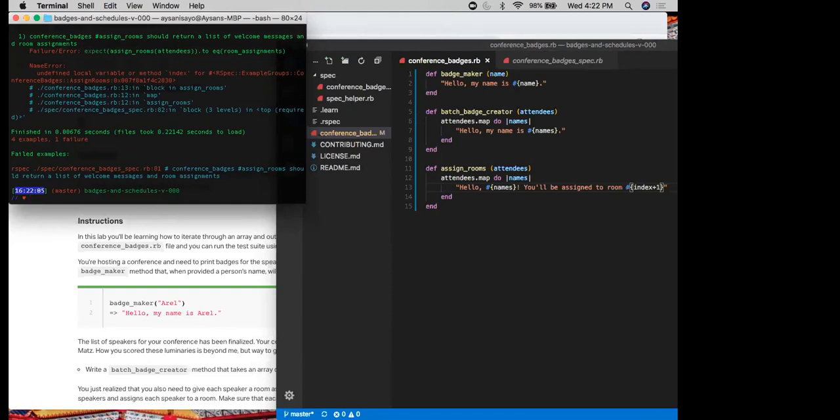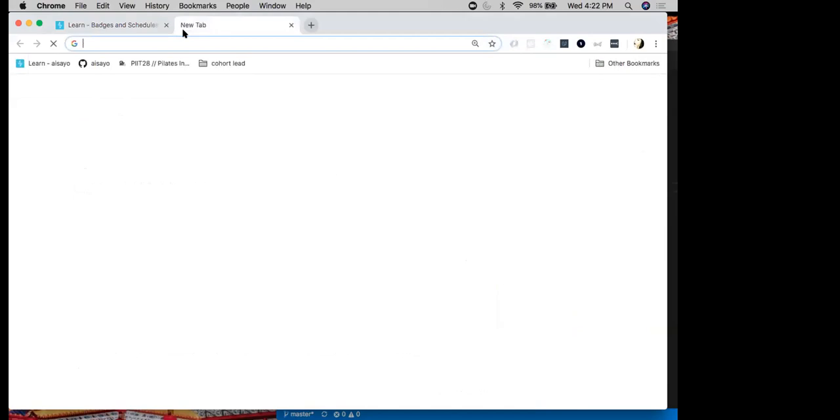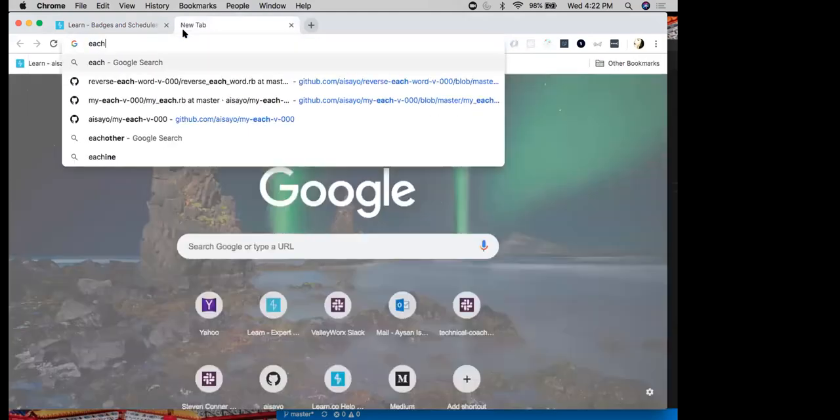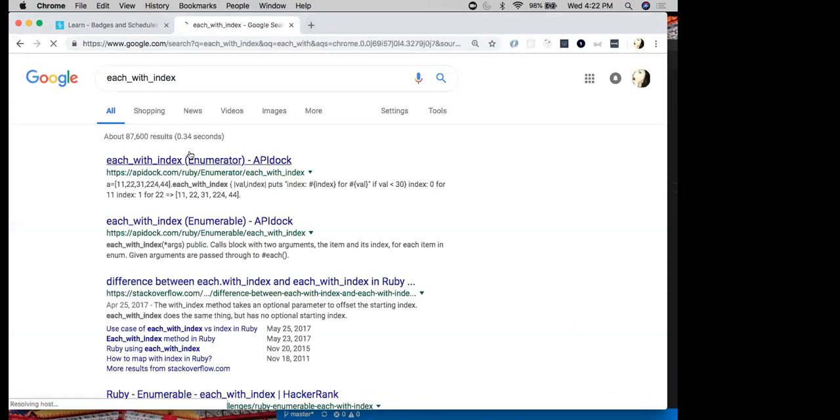Because it's not defined anywhere. Are you guys familiar with the each with index method? And it's okay if you're not. So let's go ahead and Google that, because I think that will be helpful.